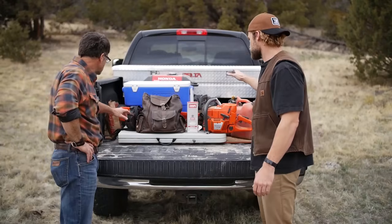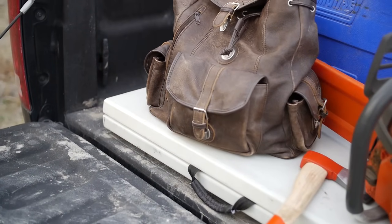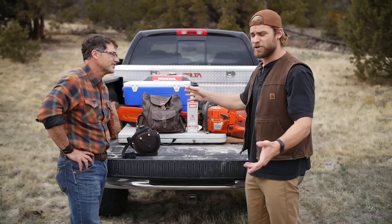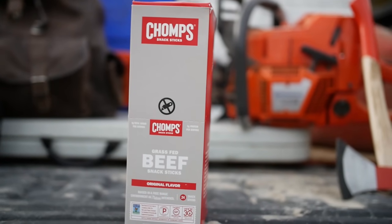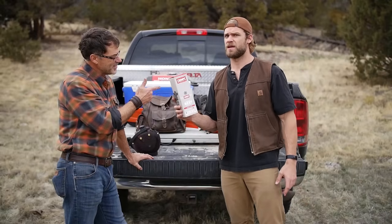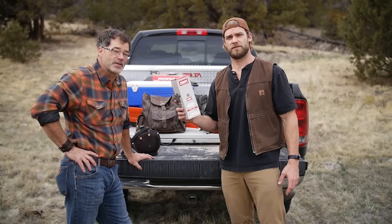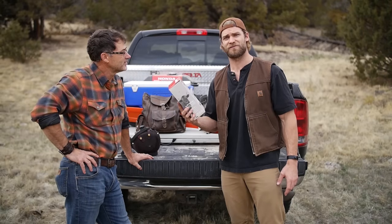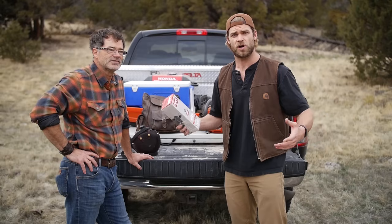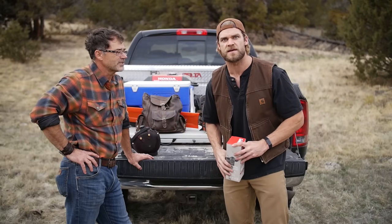But you need the proper tools to do it — we got the chainsaw, we got some agua, we got some fuel, some axes, and other stuff. But most importantly, we got some snacks to make sure we are satiated amongst all this hard work. Chomps, baby! These snacks are a hundred percent grass-fed and raised in a free-range environment, entirely just like this place. We are ready to get started — let's do it!